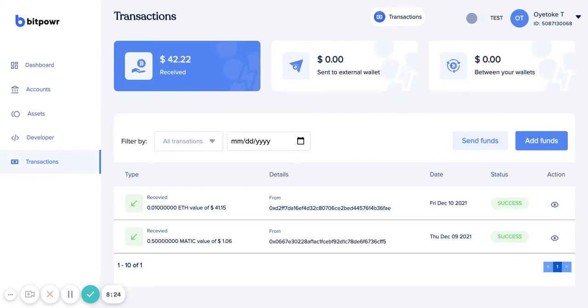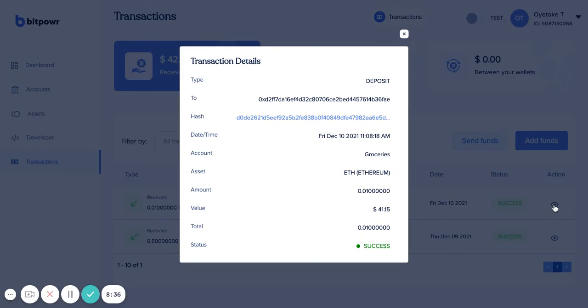Okay, so I sent a transfer just now, and I just received the transaction, right? This is 0.018, or $41. We can go ahead and see the information. Deposit to the address, this is the transaction hash. I can click on it and it takes me to the blockchain explorer. It shows the time, asset, Ethereum blockchain, amount, value, then the total that was sent in.